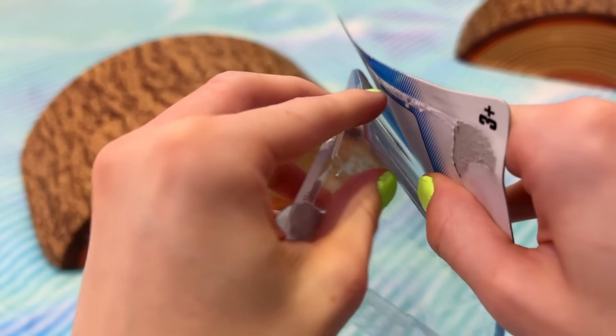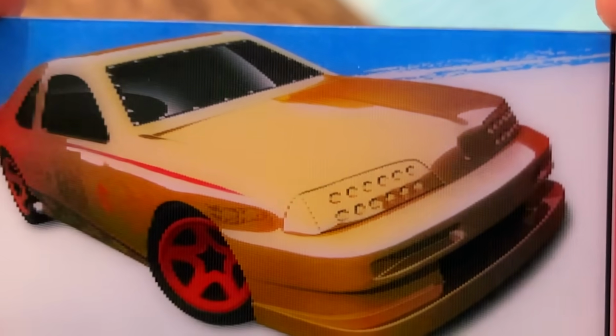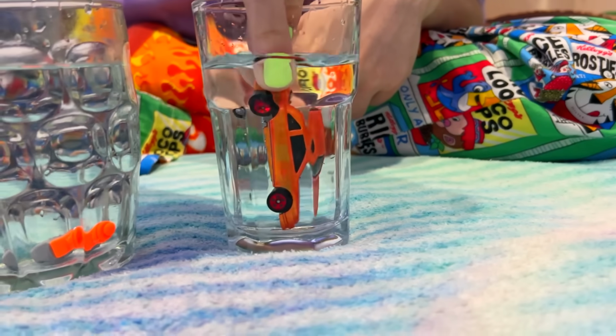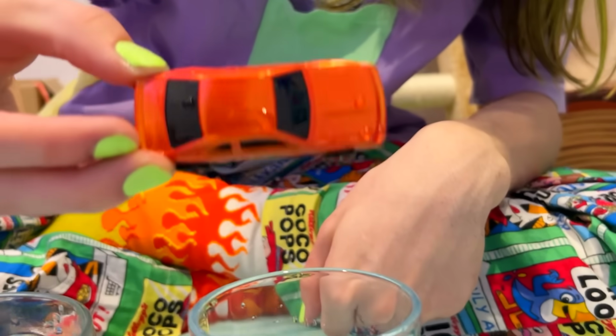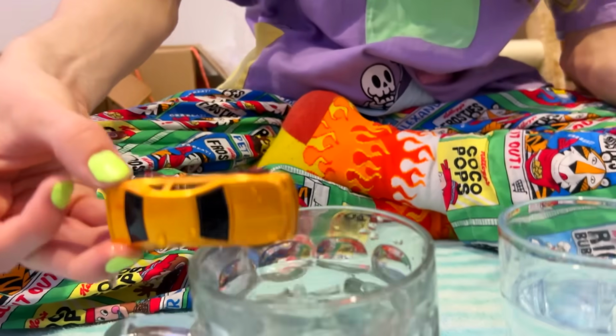And obviously want to check out the card too, like always. Holographic card, so beautiful. Time to try this one out. Now we got the chromatic one, which instead of sparkly metallic, it's shiny. In the cold water, it gets red, shiny red. And then in the warm water, it gets shiny gold.